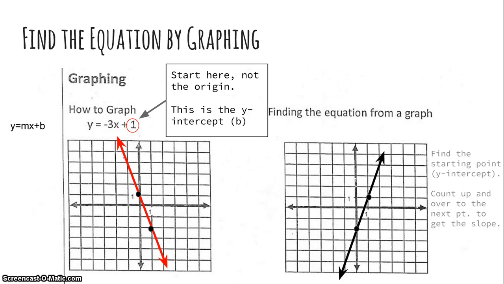Y-intercept of -2. Oh, there's my directions right there. You can read through those, and again, pause if at any point you need to copy that down. But again, I found my y-intercept. Start here, count up and over. I get the equation y equals 3x minus 2. Okay, I'll pause if you guys need it.